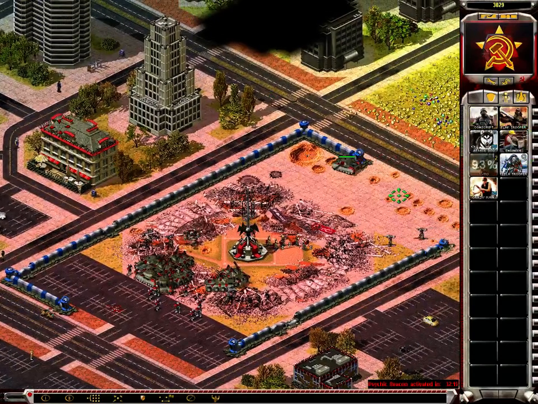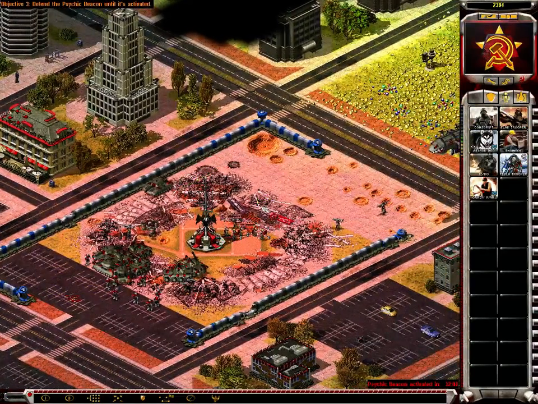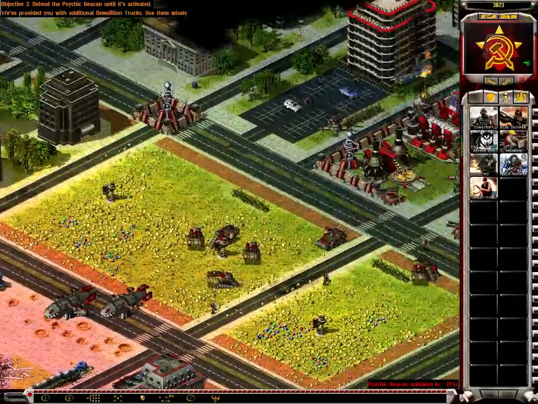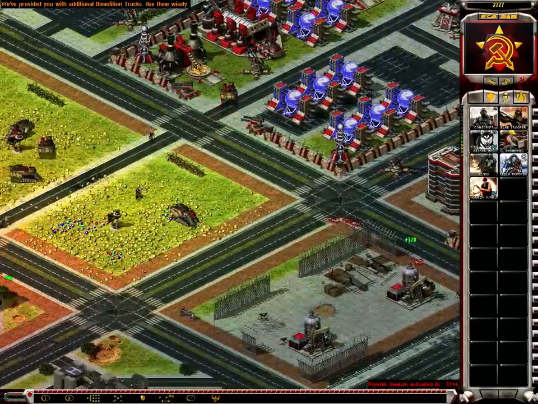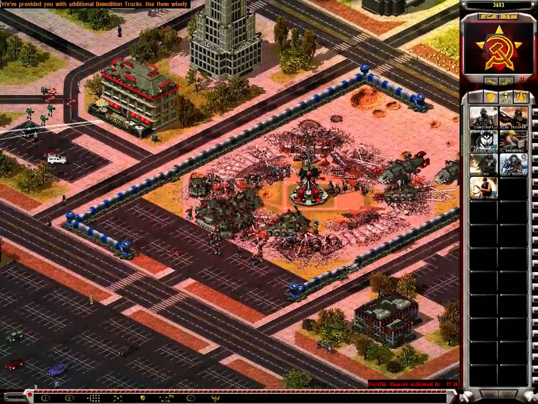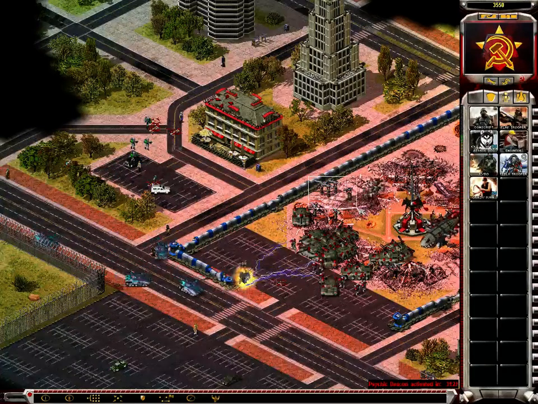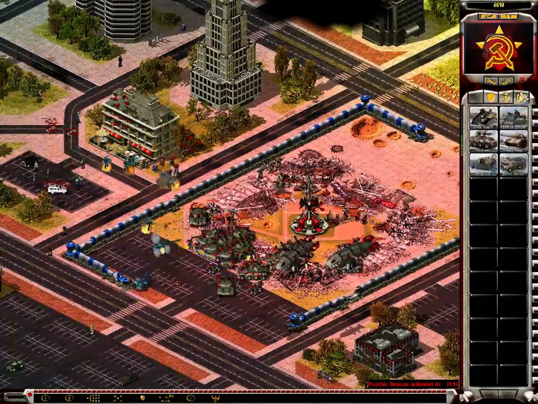The incoming forces can do burst damage to the psychic beacon, like Harriers and stuff. We've provided you with additional demolition trucks. We'll position them at the north first. Our base is under attack. Get these guys to the back.